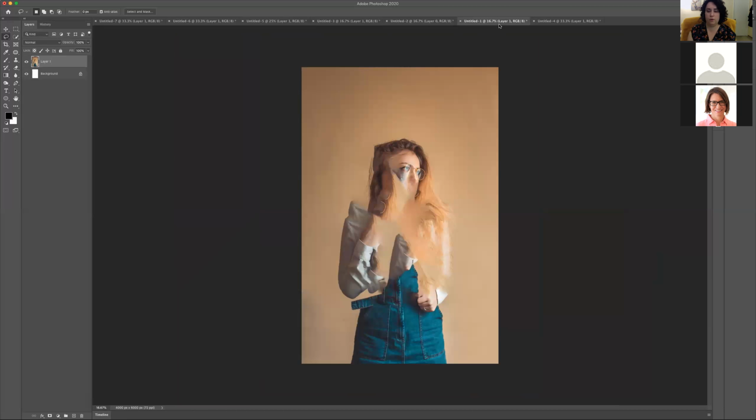Okay, so I don't know. This is kind of weird, but that's the idea, and I like it. And I'm going to now select her. And I like to use the quick selection tool.